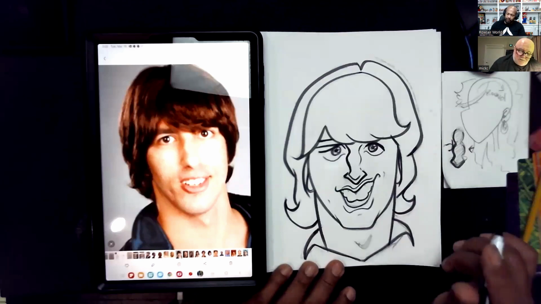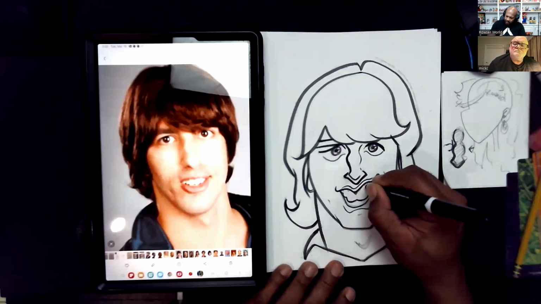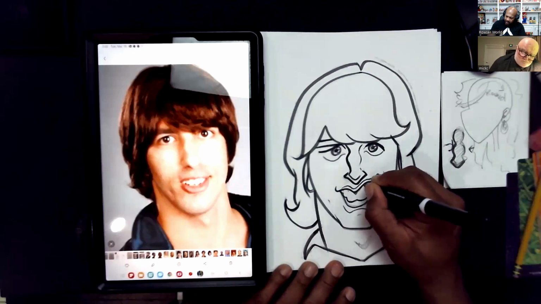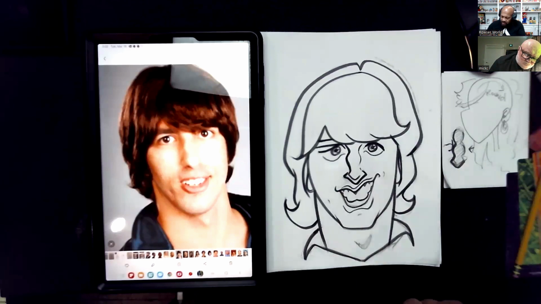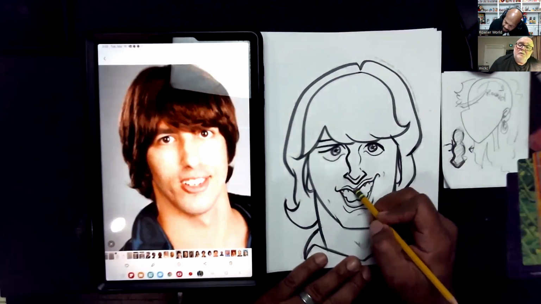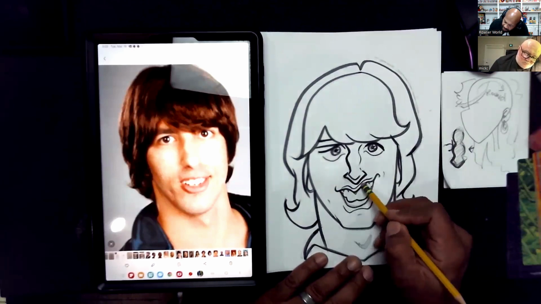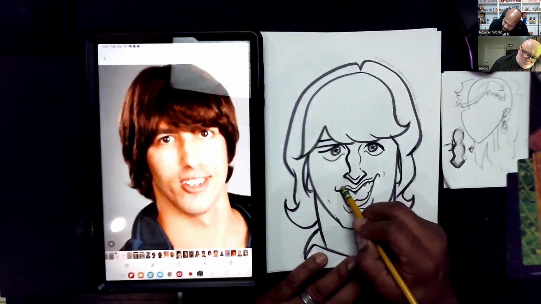All right. And then obviously we want to have our gum line be very light. So I'm going to make those lines real light here, and then I'm going to come back and erase so that you can see how light they actually are. So let me just erase kind of lightly here so it doesn't pull the ink out of the paper again.